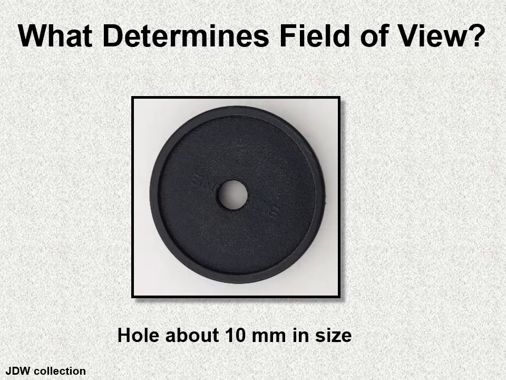A binocular is actually 2 telescopes or 2 monoculars, so I'll use telescope. And if you put this in front of one of those telescopes you're looking at, it will not change the field of view. It has nothing to do with the size of the glass of the objective lens, and you can check that.